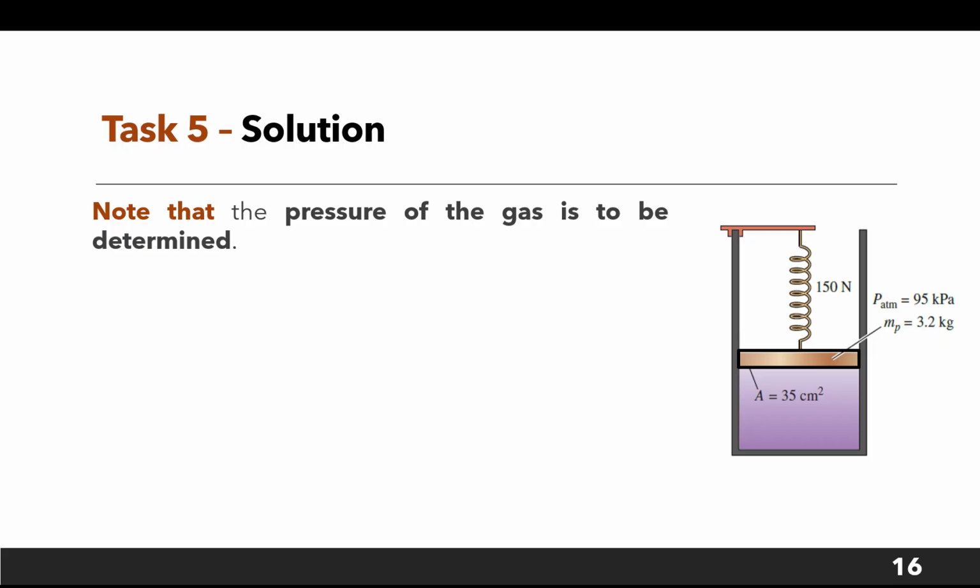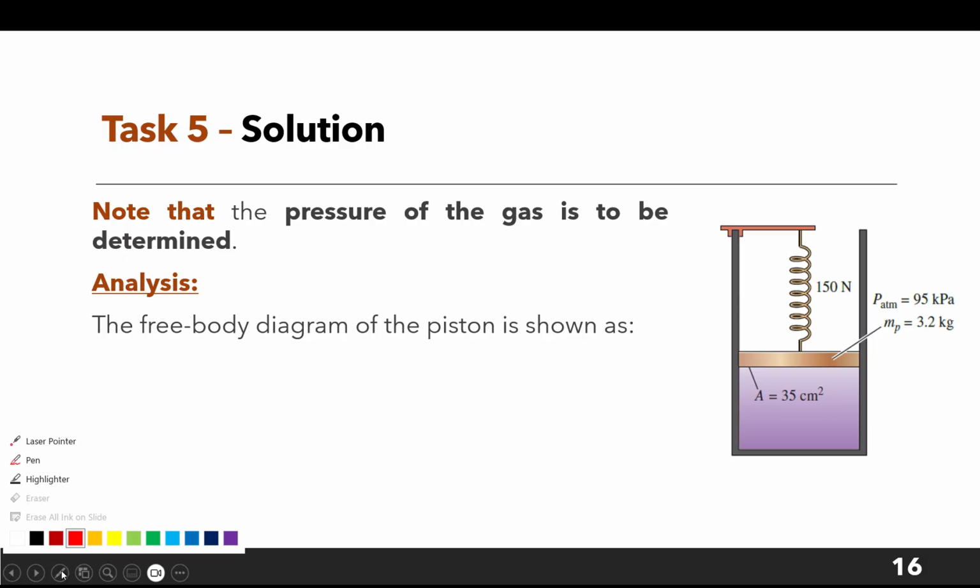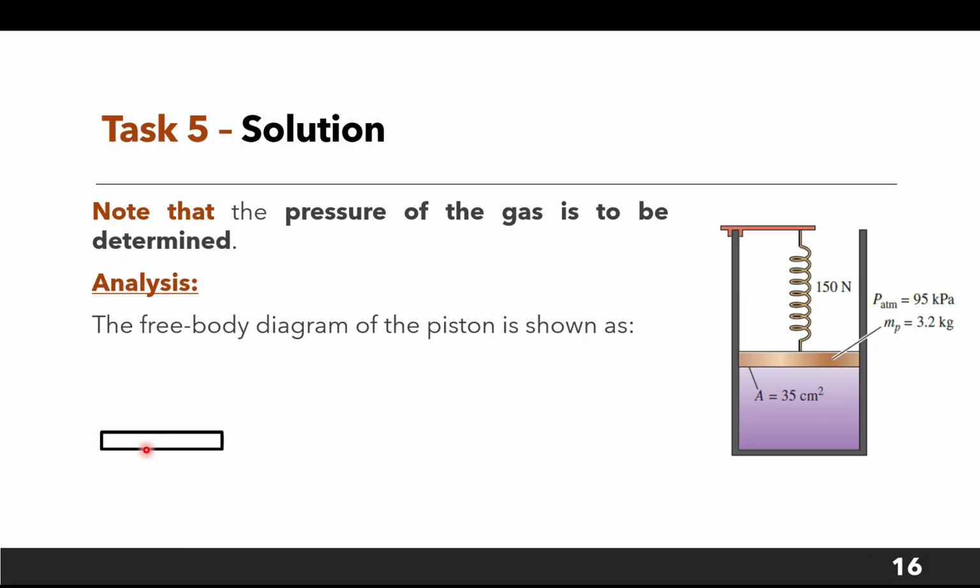Okay, now remember, we are asked to find the pressure of the gas within the tank. So for the free body diagram, we are going to consider what? The piston. So if we take the piston and then we consider the forces, the first one is the force due to the spring acting on that. The second one will be due to the atmospheric pressure, okay. The third one will be due to the weight of the body. It's supposed to act in the middle, okay.